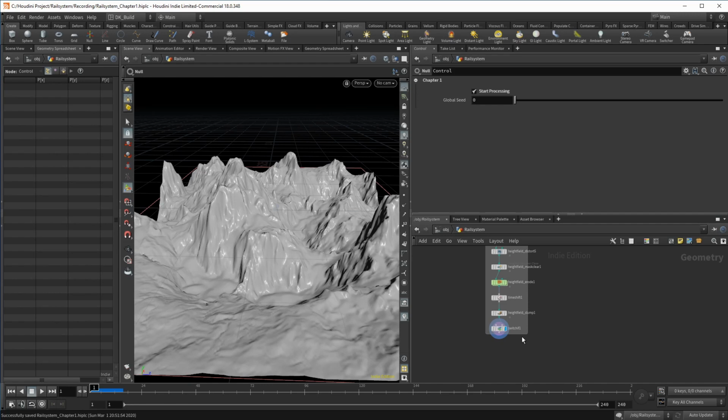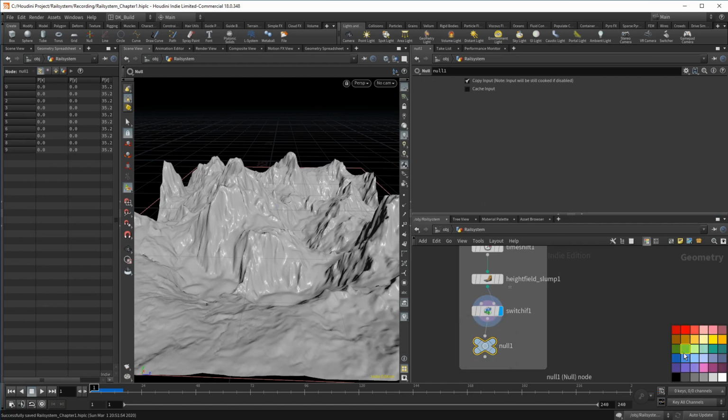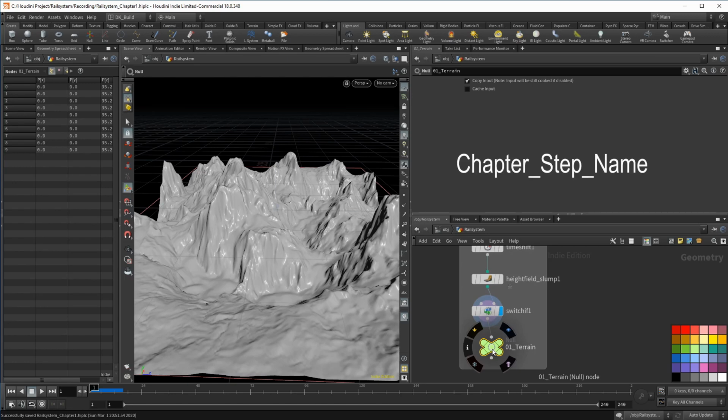Having only one container does not mean you will have wires run around everywhere, connecting hundreds of nodes. Each logical unit will have another null to mark its output. For myself, I'm going to use a bright green for these outputs. For the namespace, I just started with the chapter number and a matching name. You could be even more precise and add another number to note which step this was. For example, write chapter number, step number, name of the null. This would make it even easier to organize it later, but I think we can get away with being able to see all chapter outputs when searching for the right one. You will see what I mean later.